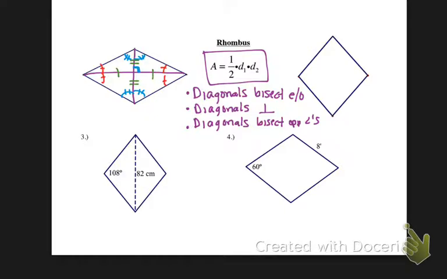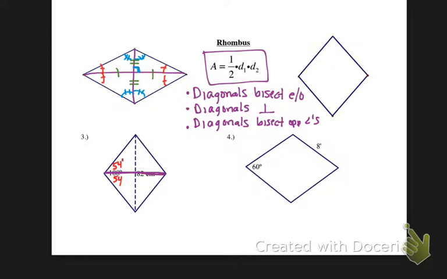So for example 3, we do know that this is a rhombus, and we know one of the diagonals is 82, and we know one of the angles is 108. Because we need to know both diagonals, it's very important that both diagonals are drawn in. So the first thing we need to do is draw the other diagonal through the rhombus. And you might be thinking, well, Miss Angry, you just drew through the one angle we knew. But that's okay in this case, because what happened to that angle? It just got split in half.